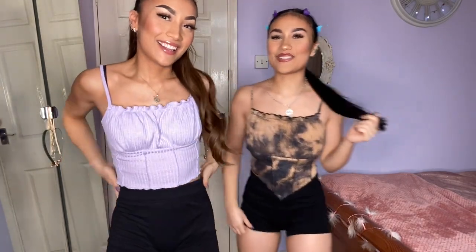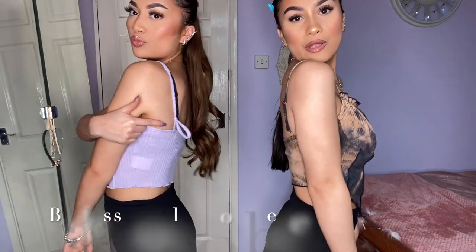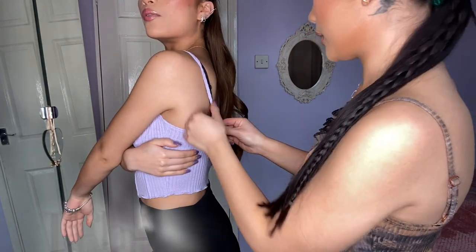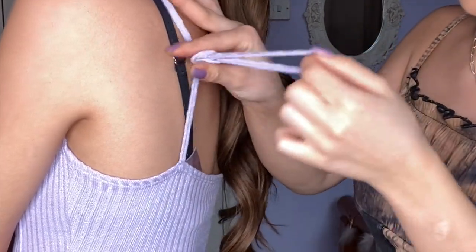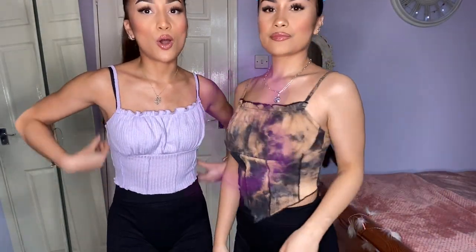Now we have another top with a ruched effect at the front. Mine is more of a V and Daisy's is more of a slim fit. Mine is tie-dye and Daisy's is more girly in purple - they're both different. Mine is adjustable at the back, Daisy's is not, so mine actually comes out really long. What I normally do with long tops is just fold it round and tuck it in - you can bring it further down too. The prices were about £3 each.